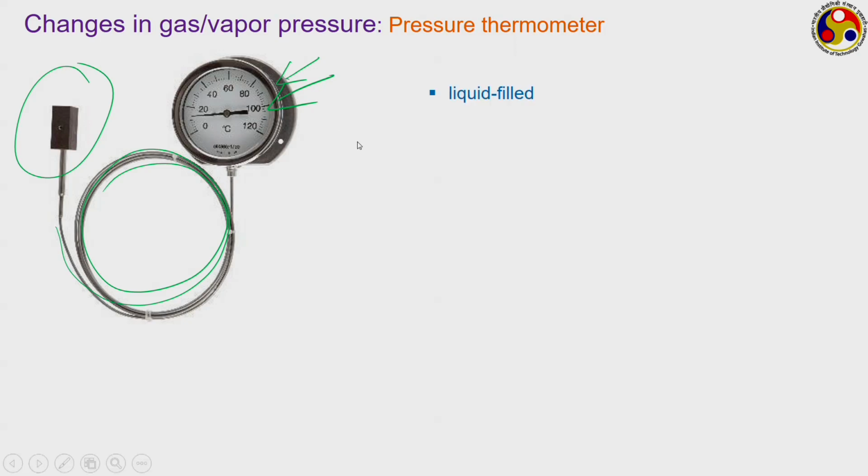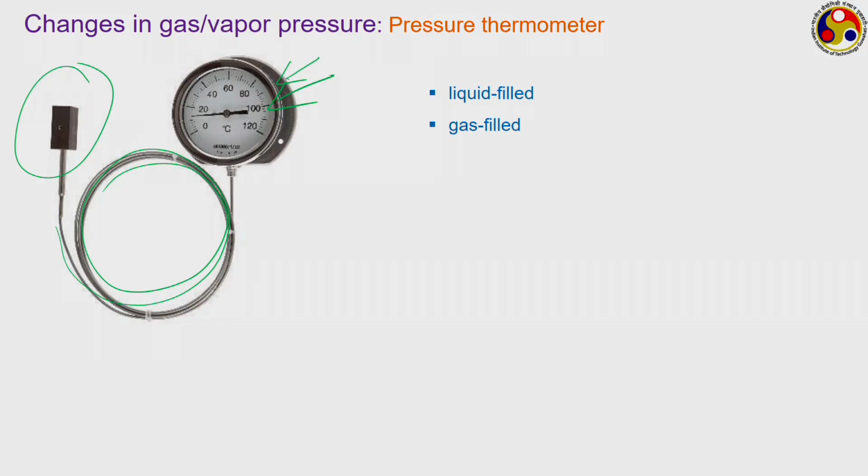We can have a liquid filled option, where the medium is maintained specifically in the liquid phase throughout. Now, liquids are more incompressible in nature, so as the temperature changes, the sensing will come more in terms of the change in volume of liquid. We can have gas filled, where it is maintained completely in a gaseous state, and we can also have a vapor filled one, where we maintain a liquid vapor mixture, so as the temperature changes, the corresponding saturation pressure also changes, and that is sensed to get the measure of the temperature.